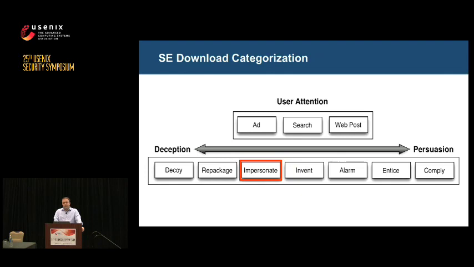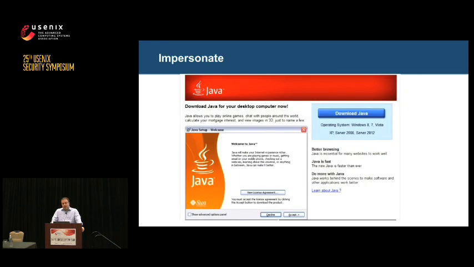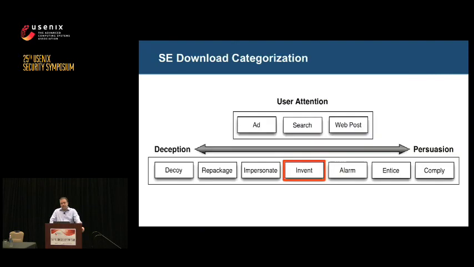Another technique is impersonation. So in this case, the user was browsing the web, and they come across this advertisement. And this advertisement has the Java icons on it, the name Java, Sun Microsystems, and everything makes it appear to be a way to download Java. However, clicking on the link to download Java, you actually don't go to Sun's site. You're not downloading Java. You're downloading other software. So this is impersonation. So they're making their advertisement appear to be something the user knows, in this case, Java.